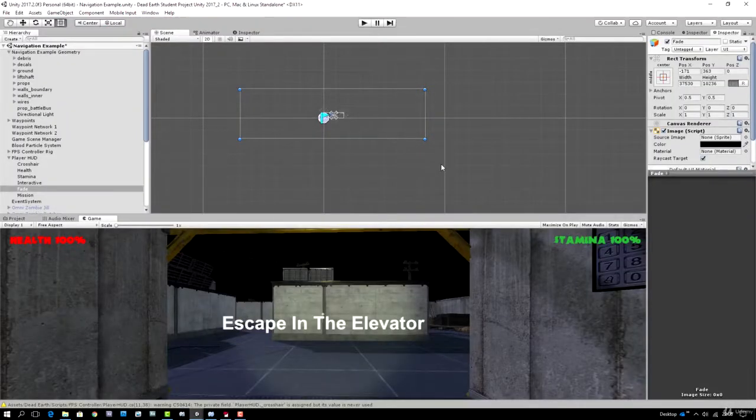Okay, that's cool. Well, I'm going to leave it there for this lesson, guys. And in the next lesson, we're going to create a very important script. It's going to be an interactive item, but it's going to be what I call my generic trigger script, which can do all sorts of crazy things and be used in lots of different places throughout our game. It's going to be a trigger that can listen to any number of states, can set any number of states, can swap materials, can send parameters into any number of animators, can enable and disable game objects, particle systems, whatever. So this is a really funky script that can do a lot of stuff.